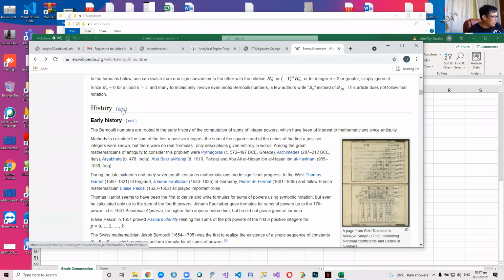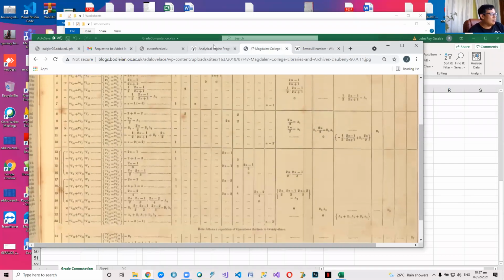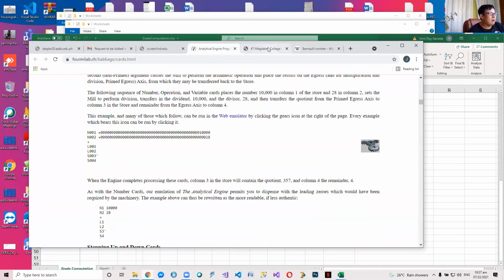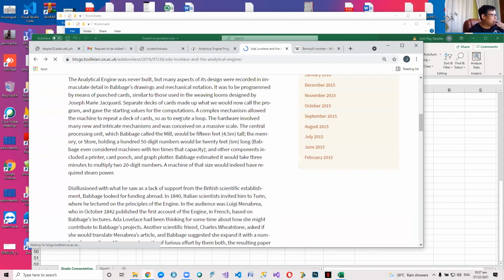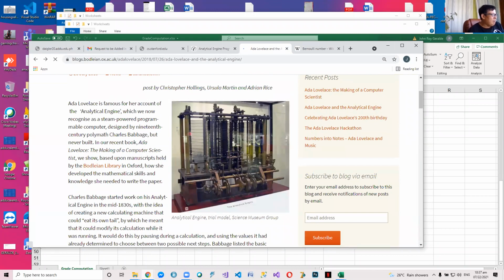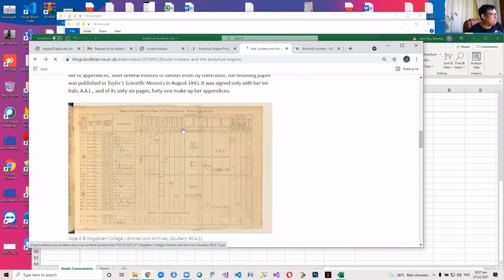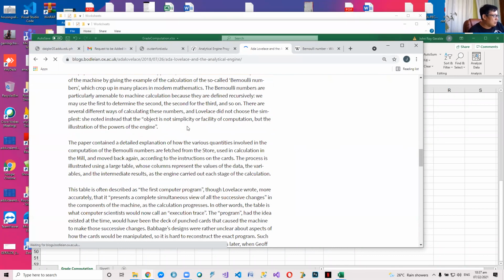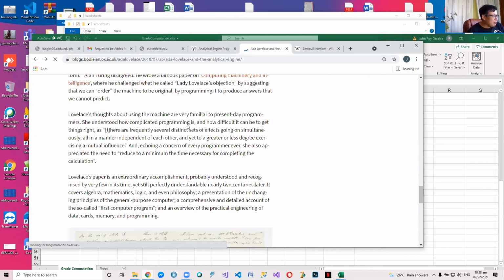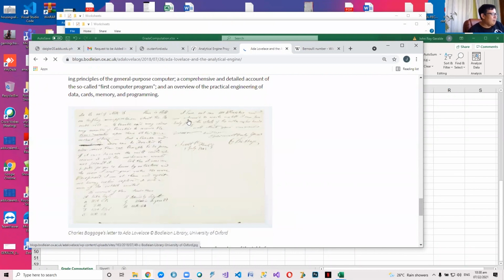They began to show interest in Charles Babbage's work. In fact, there was a lot of communication between Ada Lovelace and Charles Babbage. Ada Lovelace made suggestions to improve the analytical engine so that it can be used better. So they had letters, and Charles Babbage thanked Ada Lovelace for the work she did to prove the worthiness of the analytical engine.